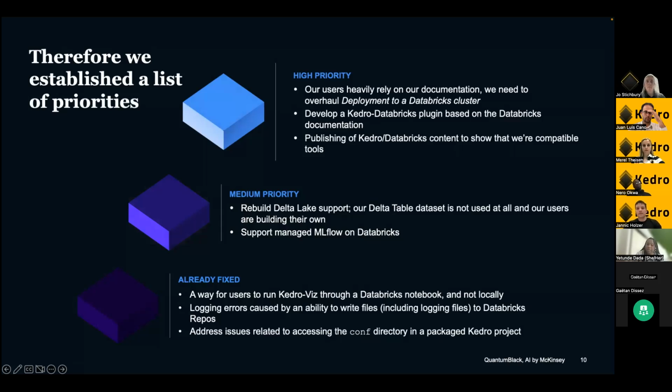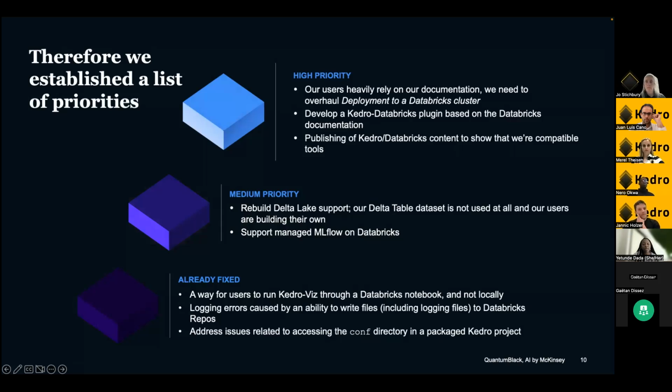We have another team at our company that is helping contribute these as datasets. Also on that note, please do contribute datasets to Kedro datasets in particular if you want, because it helps make the project better and a lot of people can use those things. And then there's a few things that have already been addressed because we flagged them as part of this research.